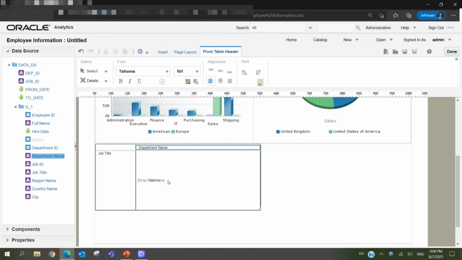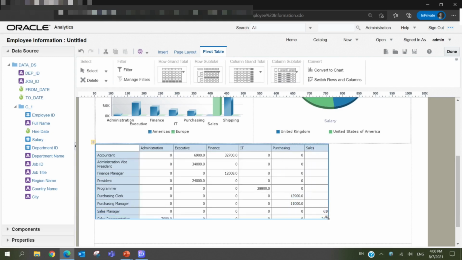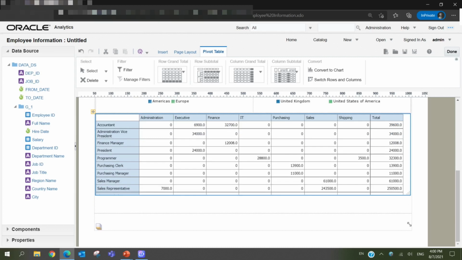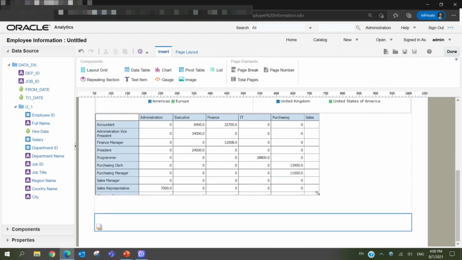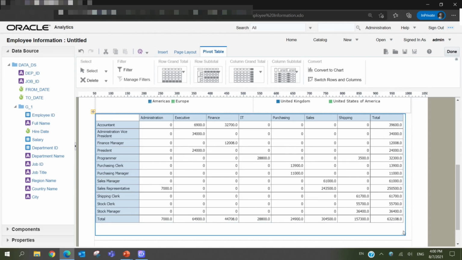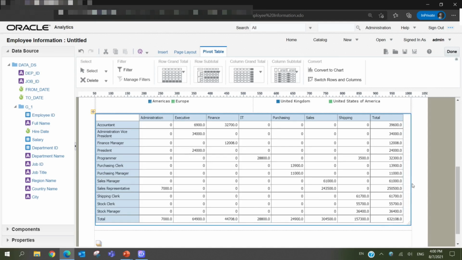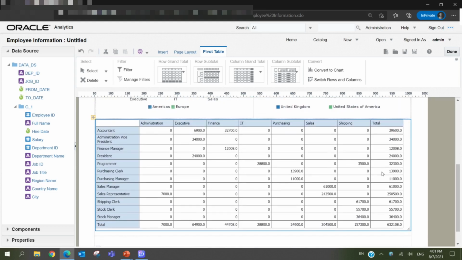Okay. I can make the pivot table wider, bigger. Okay. Now it's good. It gives me the total for each row and for each column.